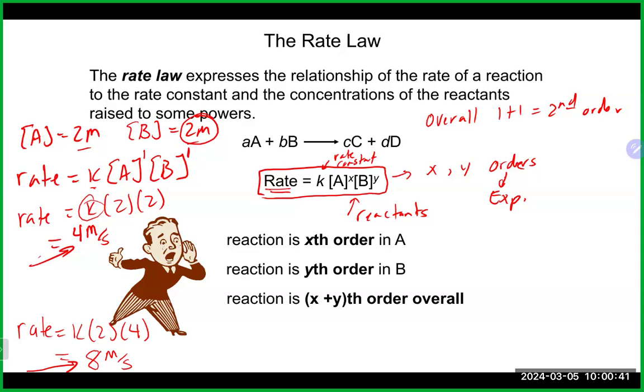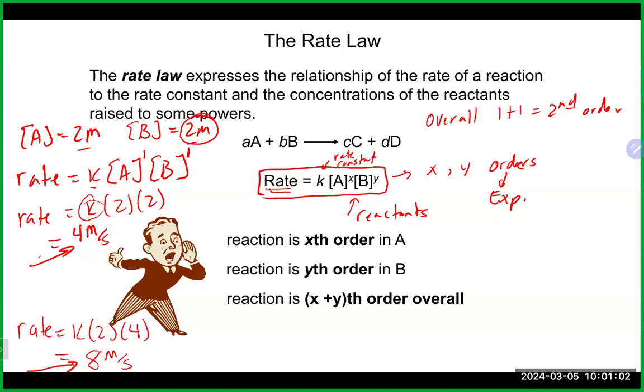Let's say, for example, though, you did this reaction and you're like, whoa, way too fast for me to record, which can happen. Like some experiments we'll do later in the semester, if you're a little slow, you miss the entire reaction by the time you get it into the spectrophotometer. By the time you're there, the reaction's over. And so sometimes you might need to slow down a reaction.